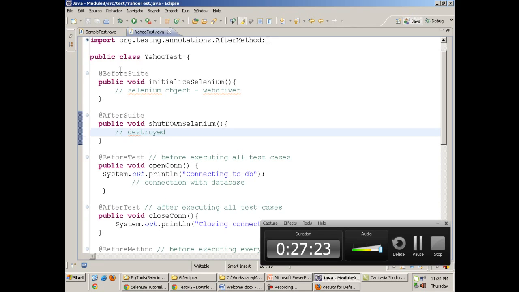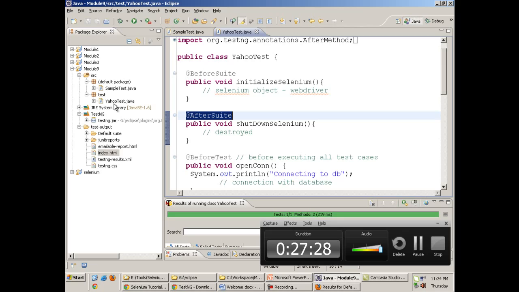Now, when is this BeforeSuite and AfterSuite annotation used? Yahoo test is just one of the tests of hundreds of test cases which we will be executing in different Java files. So if we batch run all the test cases, and all the test cases are part of one test suite, then the BeforeSuite annotation should be executed before executing all the tests in the suite.